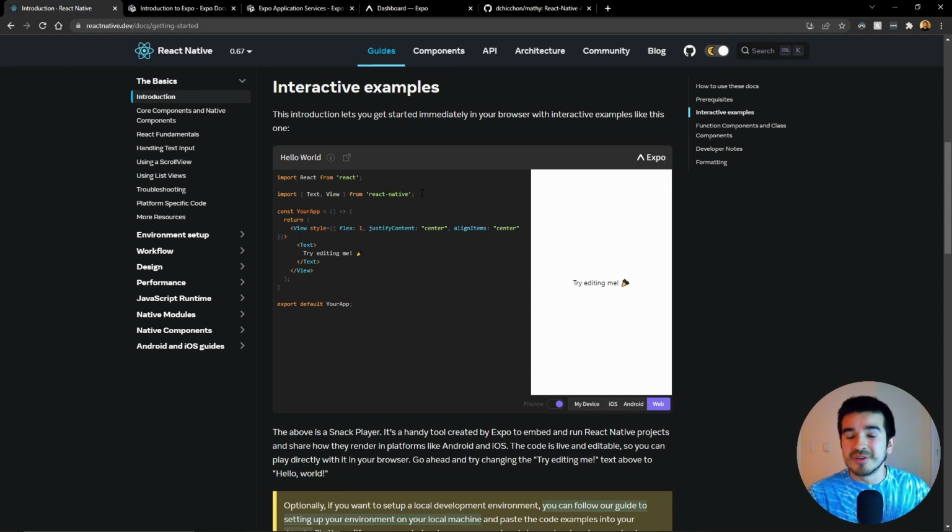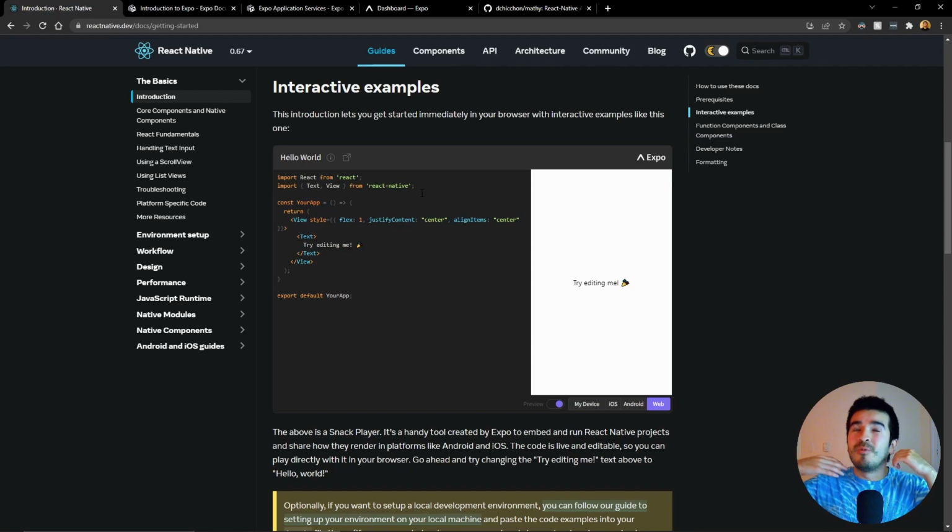Actually, let me start with this. Normally within web development, we usually utilize HTML, and in regular React, we utilize JSX. But in this case, for actually deploying to iOS and to Android devices, we need to be using their native view code. So to actually display something on the screen, you need to utilize the native components they have available.